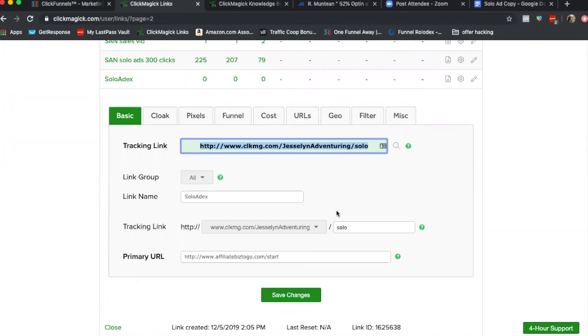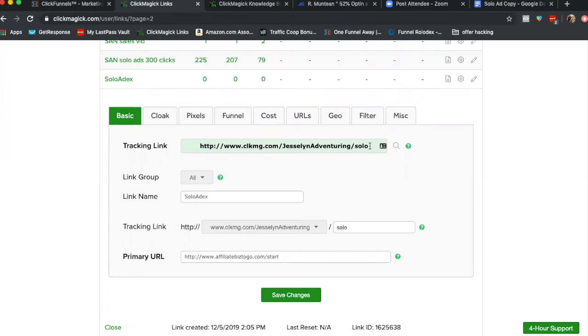And it's its own unique link because no other link that we have in existence has this solo right here. You could do solo 1, solo 2 for future things, but this is its very own unique link. It goes to this opt-in page right here. But this is a very specific tracking link for the solo ad provider that we don't use for anything else, okay?